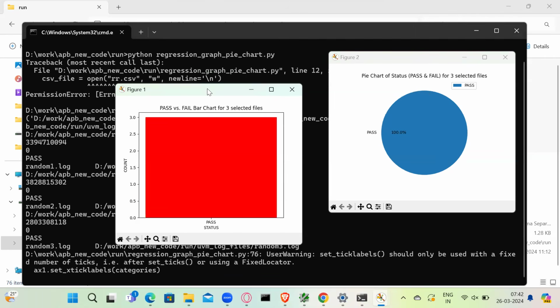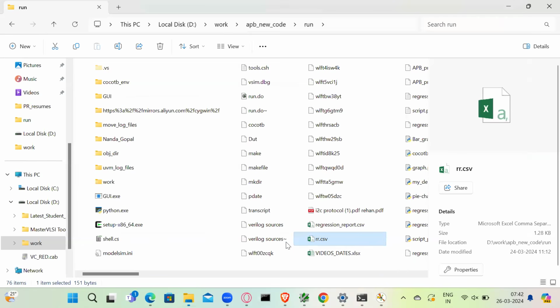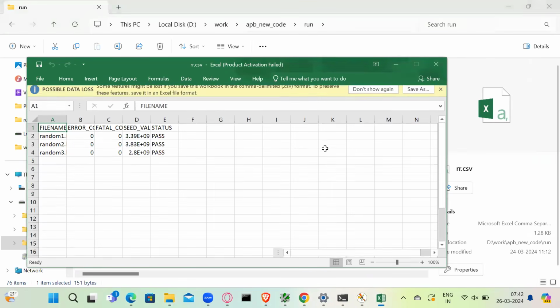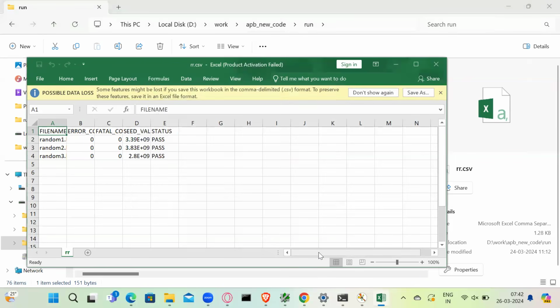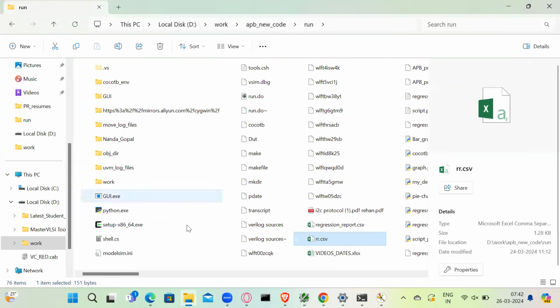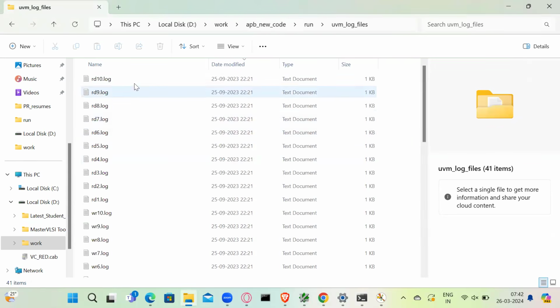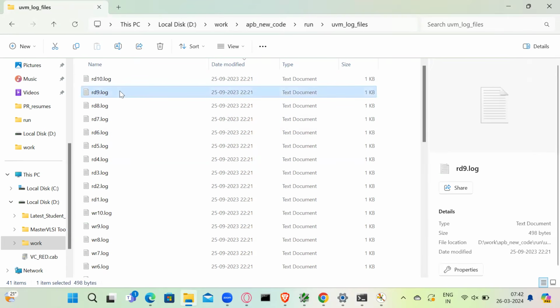Can you show that Excel file? How many passes did you get? Now take one test and, instead of making it pass, make it fail. For example, open the first test, example random.